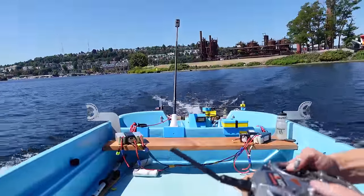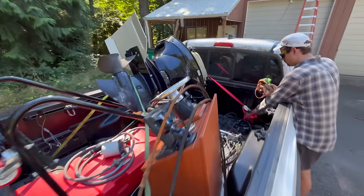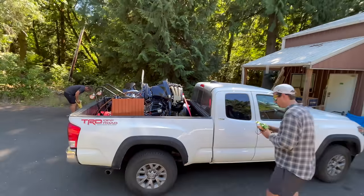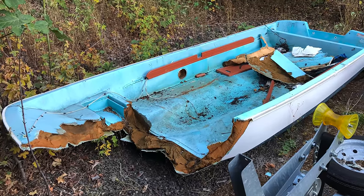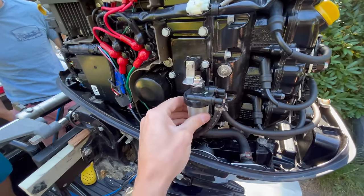So despite our success with the electric motors, they're still not very practical to have on this type of hull. Luckily, a friend was selling a 50 horsepower 4-stroke Tohatsu outboard for pretty cheap. The only catch was it didn't work. This motor was previously mounted on the exact same Boston Whaler model that I have, but they crashed into a pier piling at night and broke the boat in half. Apparently the motor never went underwater, but it still wouldn't start, so Colin and I decided to try and fix it.